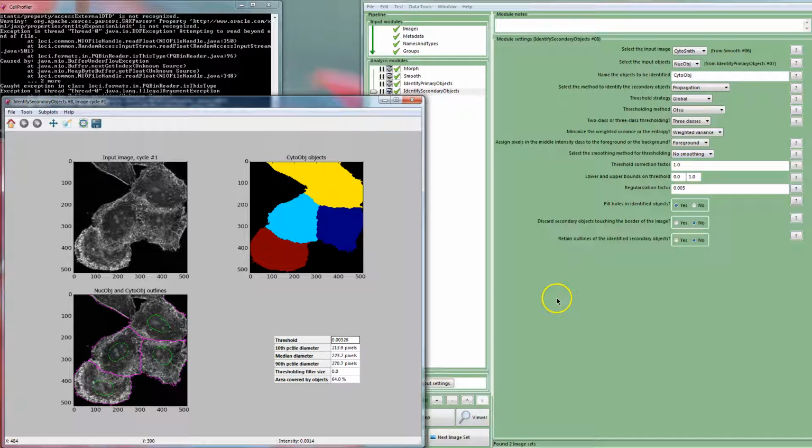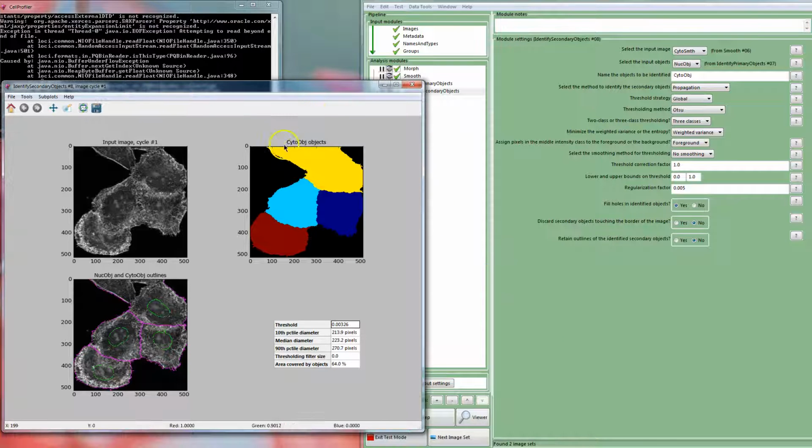Okay, so I'm going to see if I can wrap this up in maybe one or two more just to get some data on the output and just complete the cycle. We've got our cytoplasm objects defined. We're going to get rid of this yellow one, and then we're going to try and export some results. So let's go ahead and continue where we left off.